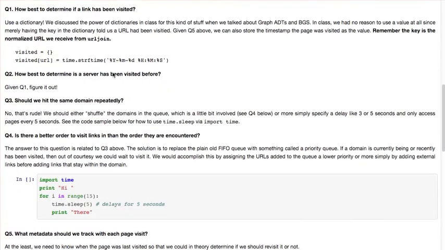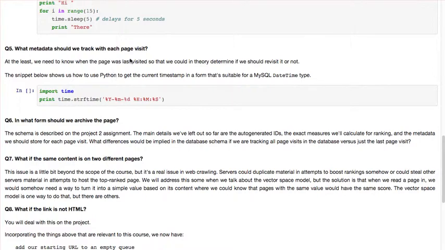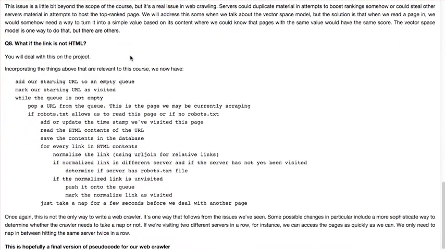So way down here at the bottom, this web page, I've talked about it in another video, but what it covers is some details about how we don't want to repeatedly load pages, but we want to take a little break with the time.sleep method and things like that. So what we end up with is the pseudocode that we have right here.